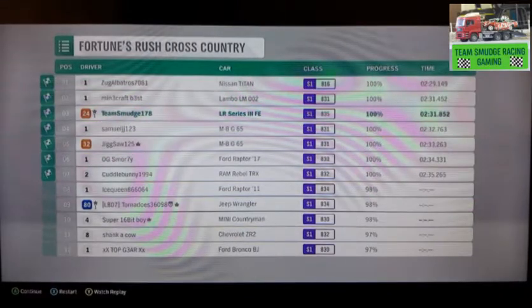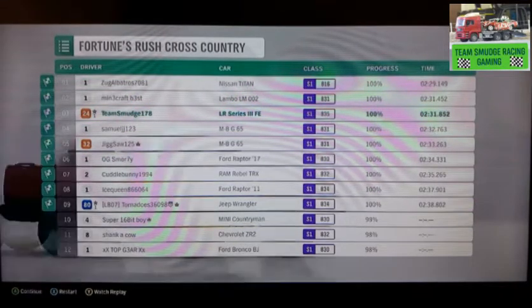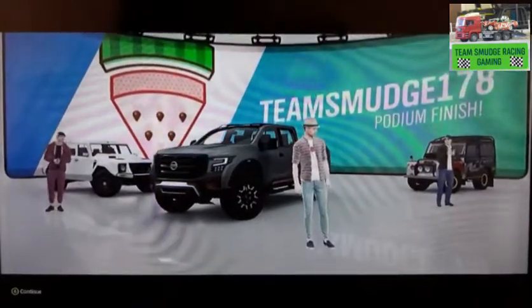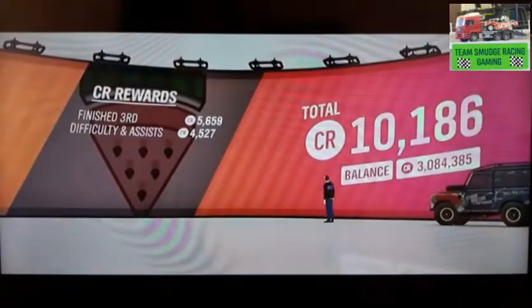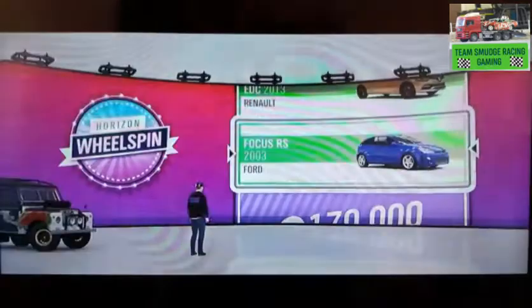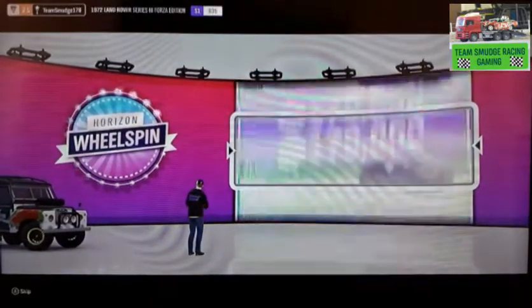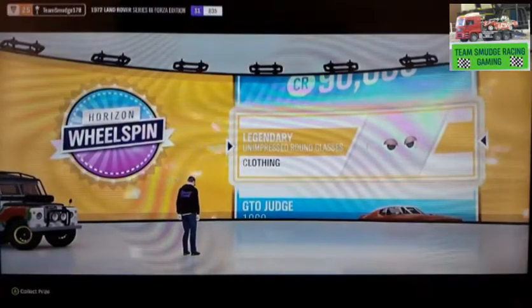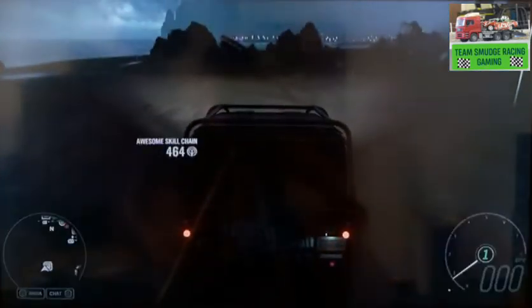The Nissan Titan came in first, and then the Lambo came in second. And then Jigsaw came in fifth. The MG. Oh, that's actually a nice car. Nice, mate. Very good. We leveled up again, so we might unlock a new car. Okay, okay. I like them glasses. The googly eye glasses. So we are going to move on to the last vehicle of today's video.